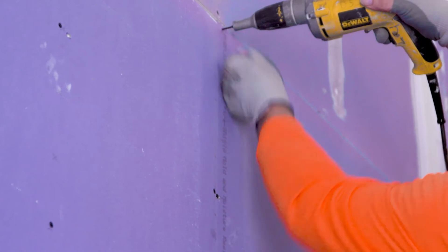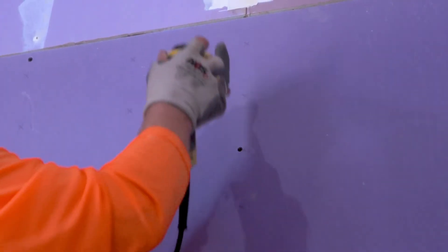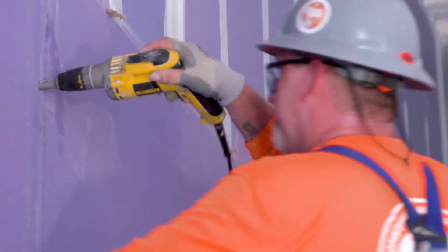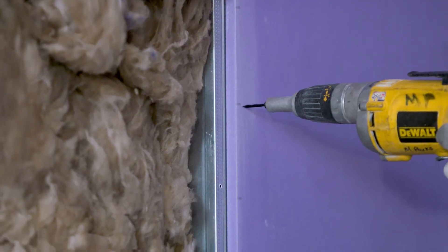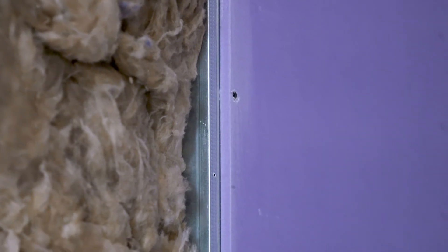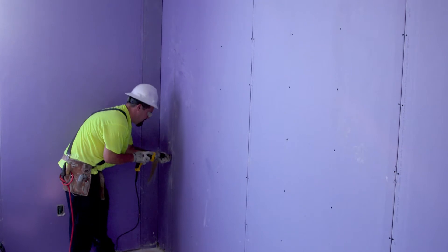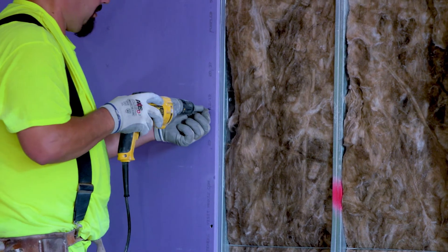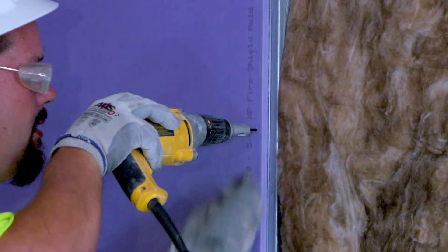Another advantage is the max 12 pattern, which allows us to save on fasteners. On a job this large, that extra spacing — 12 versus 8 on the edges and in the field — adds up. We pick up a lot of time and efficiency, and save money on material and labor. Our code guys like it a lot because they can come out and verify screw by screw, and the accuracy is there. That's why code enforcement people like it so much — they know exactly what they're getting.